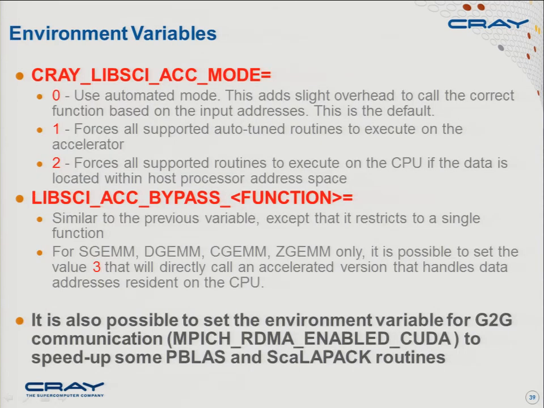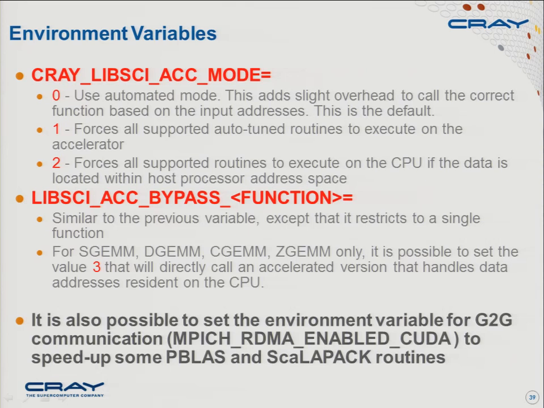There are also environment variables you want to set. So essentially, instead of putting underscore CPU underscore ACC, you want to force the runtime to move everything on the CPU or everything on the GPU, right? Instead of opening your code and changing it and so on. So what you can do is set this environment variable. 0, which is the default, is basically automatic mode, as we described, right? So we try to figure out, okay, this is good to run on the GPU. This is good to keep on the CPU side. Otherwise, you can force everything on the GPU or everything on the CPU, just by setting the environment variable.